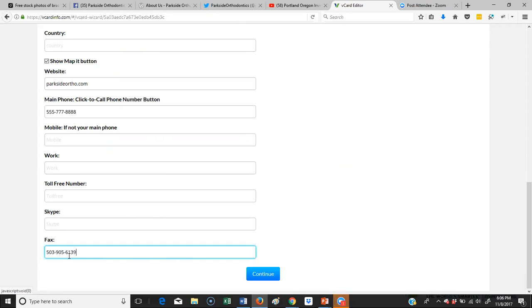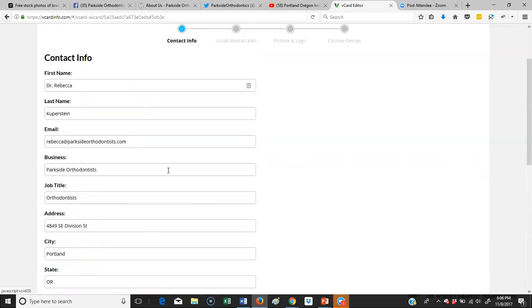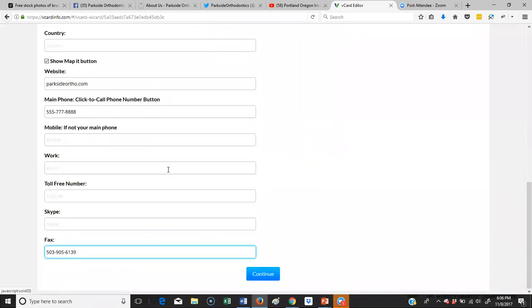your most up-to-date information. So I tell folks, you know, vCard is for life. Set up your vCard and you can use it even if you change careers, you change jobs, you move across the country, you move to another part of the world. Anyone you've ever exchanged that card with will still have your most current information. That's one of the beautiful things about vCard that I love, it is always up to date.